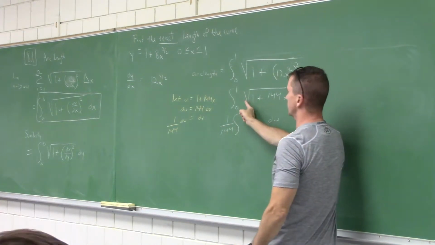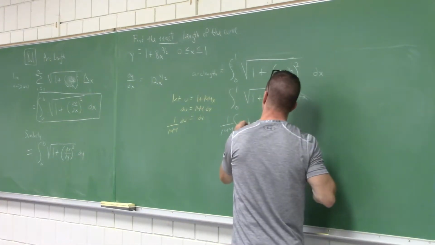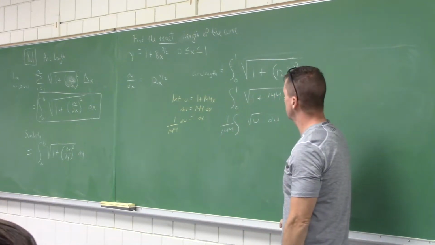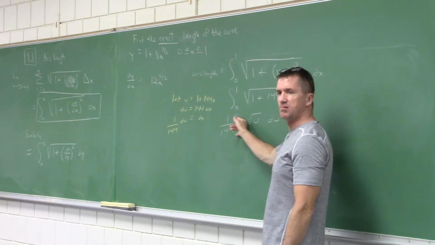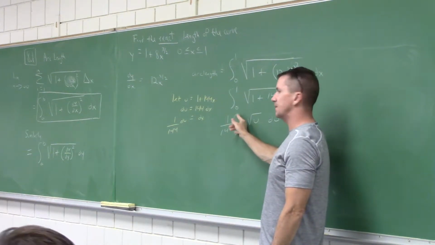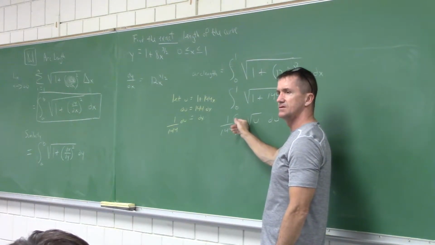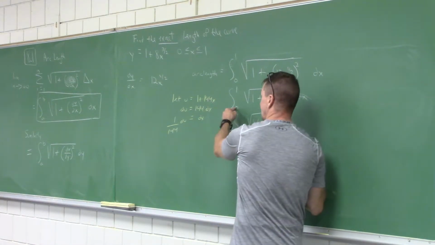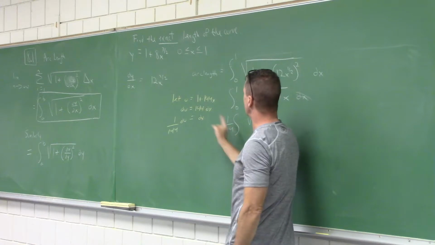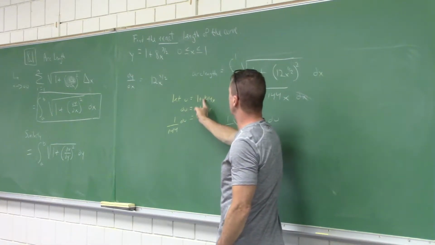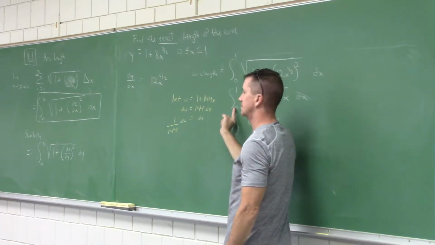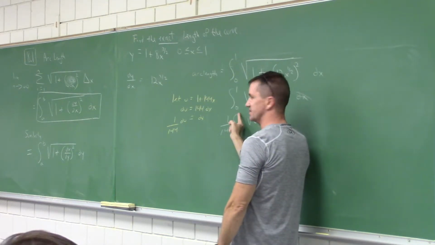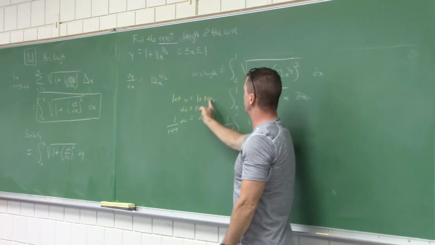And then the square root of u. This shouldn't be hard at all. I'm leaving this blank. Does anybody like to set the limits there? Just make sure they're u values, right? These were x values. That was x equals 0 to x equals 1. What would the u values be? From, what's 1 plus 144 times 0? 1. If you want to change these, what would this number be? What's 1 plus 144 times 1?